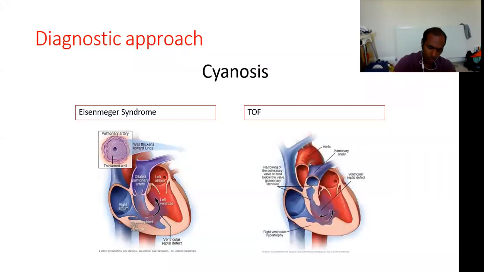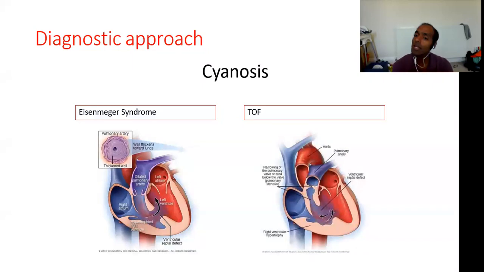Fine. Then, you can also diagnose ASDs, VSDs in medicine. PDAs also, in medicine and pediatrics, you'll get PDAs as well. Okay. So, these are the types of conditions that you can diagnose through physical examination. And now I'm going to teach you a method of diagnosing these conditions without auscultating the patient.